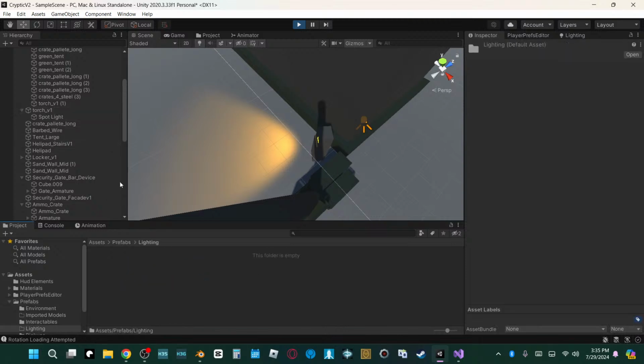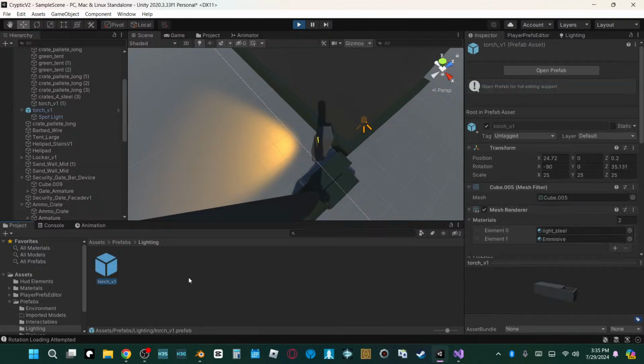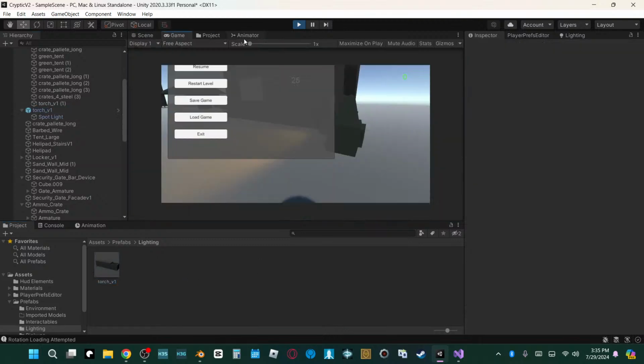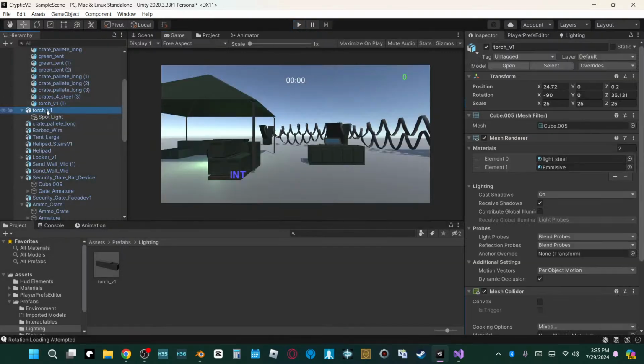Lighting. So on lighting here, I will put that. Oh no, because it's not gonna. Oh.